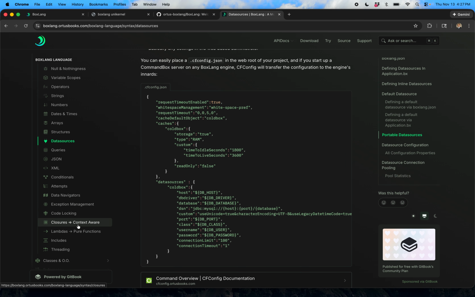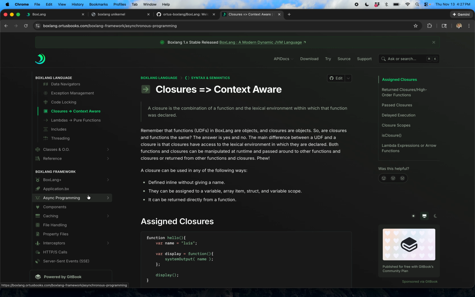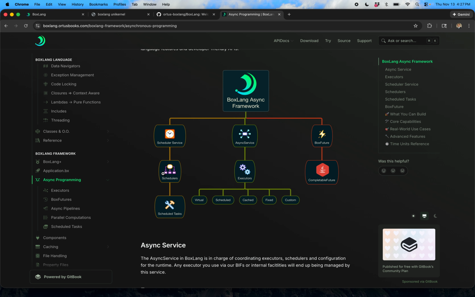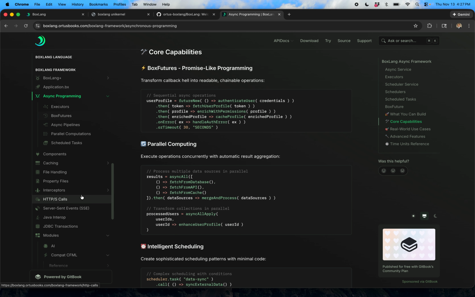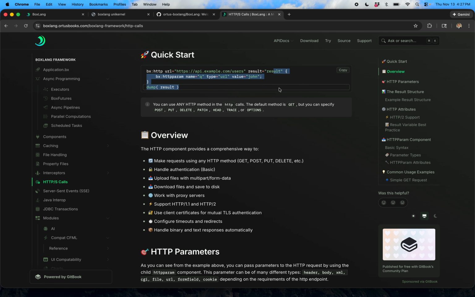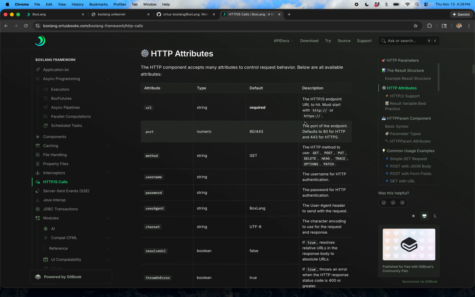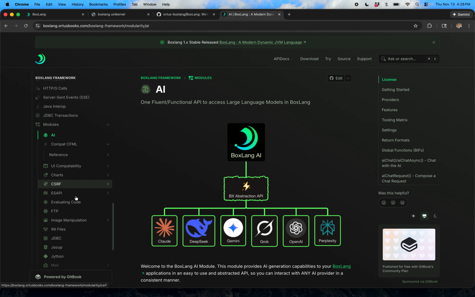There's closures and lambdas out of the box, all that good stuff. Async and threading are kind of up to you what you want to use, but they have lots of different examples on how to use it. Some built-in HTTP parsing because everything's web nowadays. So this is not bad: 3 lines to grab some code, and it's very readable too. I think that is a key component of what they were trying to do: the language is extremely readable. They have this concept of modules, and they have quite a few different modules.